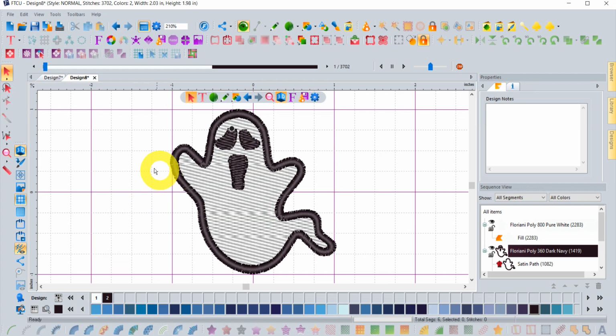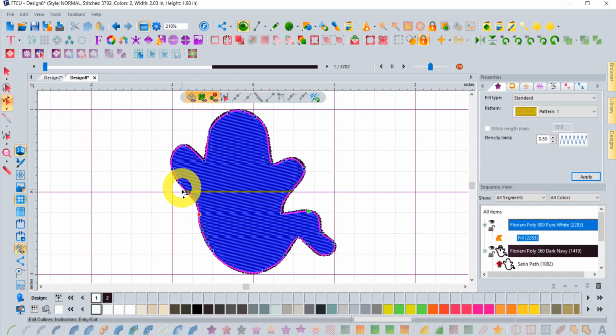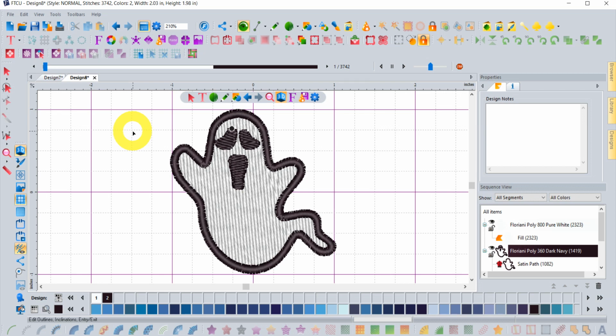The fill pattern that it automatically chose doesn't work real well down here, so let's play with that a little bit. I can do a couple of things. Select it, and over on the left, the third one down, I have my shape tool. So if I click the shape tool, I can change the angle of that fill and see if it maybe does a little bit better at a different angle. So drag the yellow line. The yellow line has black dots on the end. So if you hover over it, you can see that at the end of my mouse, the little square black dot means that I've got that selected, and then I just drag it to whatever angle I want. Once I've got it where I want it, I right click, and that angle looks much better on that ghost. All right, beautiful. Now we've got a ghost to put on our pillow.